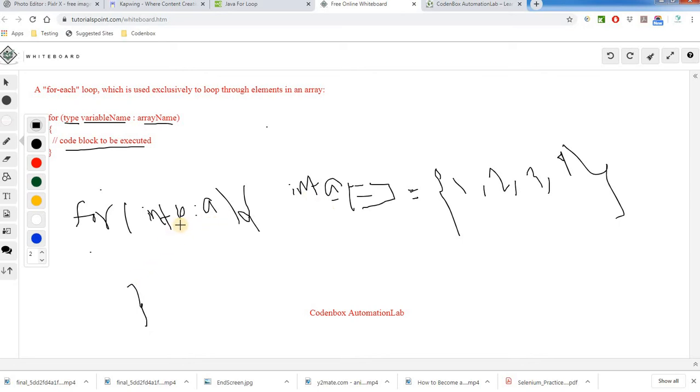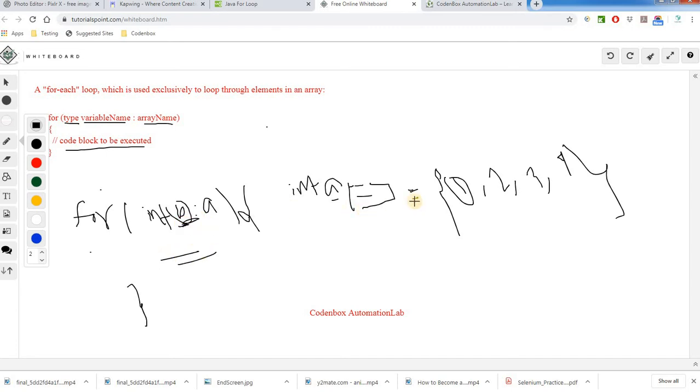It means this b will hold each and every element from your array. The first element is this one. So b will hold the first element, and it will get inside the loop and do the job based on your b variable.